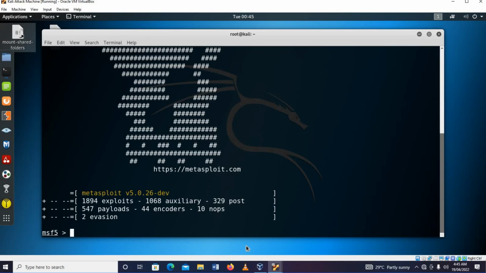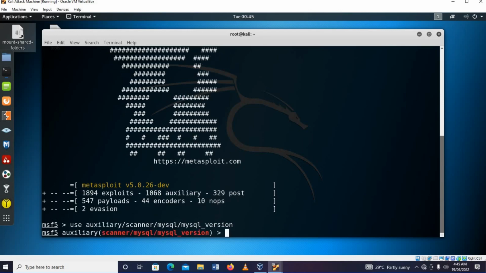So I'll use the auxiliary module. So you say use auxiliary/scanner/mysql, and I'll start with mysql_version. Okay, so we are good.